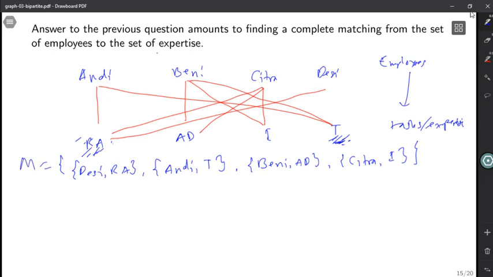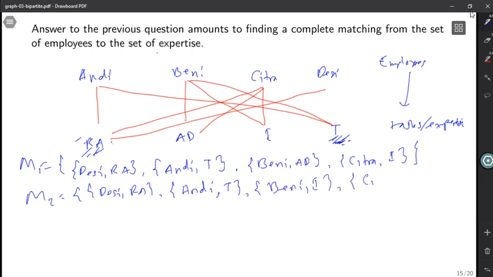And then, of course, another complete matching from the employee to the task is Daisy RA, Andy with testing, and then Benny to do implementation, and then Chitra to do architecture design. So we have two complete matchings in this case. Hopefully that clarifies the concept of matching.